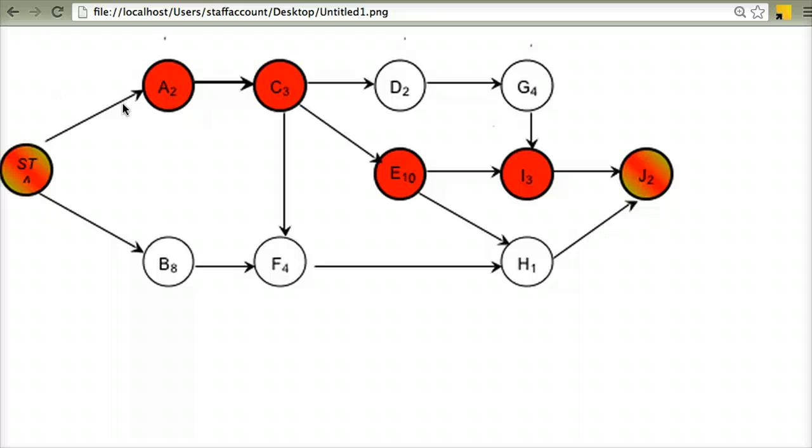And so that complicates things when I want to accelerate a project, because now I have to make sure that I crash both of those paths by 1 day at the same time. Because, for instance, if I was to crash an activity on one of those paths and not crash an activity on another path, then it wouldn't make any difference, because the other critical path would remain the same, and so therefore the overall project duration would remain the same as well. And that's not what I'm looking for.